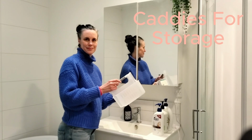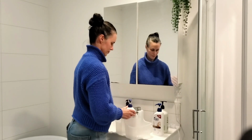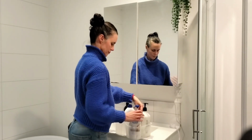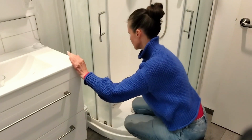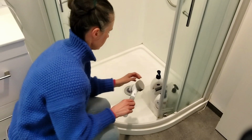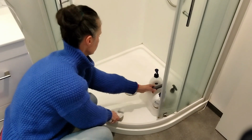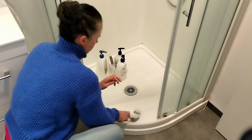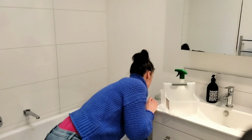Let's talk a little bit about cleaning caddies. Oh my gosh, these are wonderful storage tools to use. You can use these type of caddies for storing extra shampoos and conditioners and body wash items that you have in the bottom of your shower. It just means that you can lift everything up when you're going to clean it, and it just makes it so much easier to move everything around and have it all in one place. They are wonderful to keep all of your cleaning products in one space, so that when you go to clean your bathroom or another area, you can just lift it all up and it's all in one place ready to use.